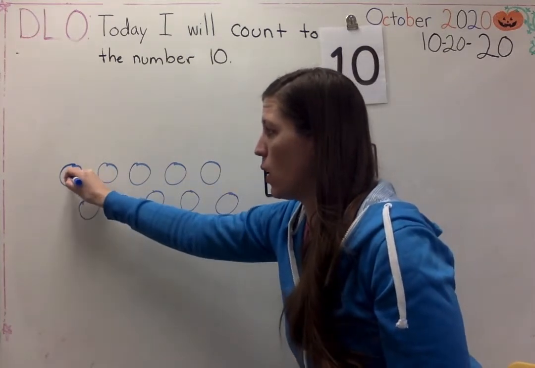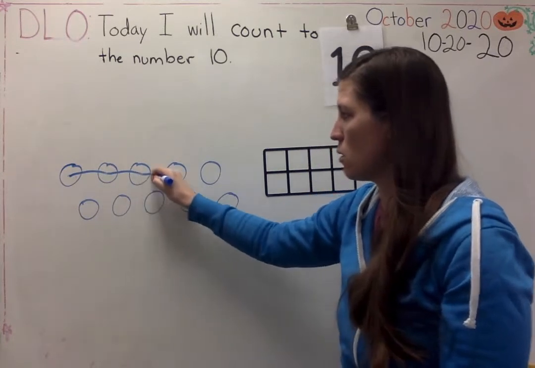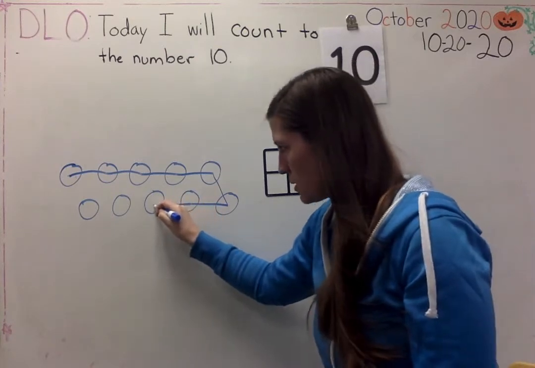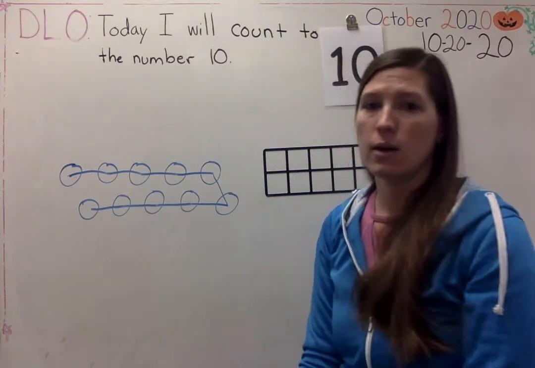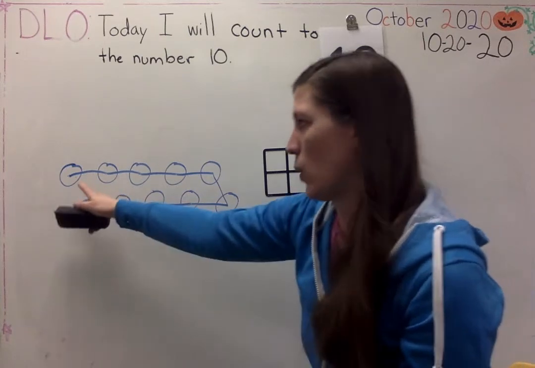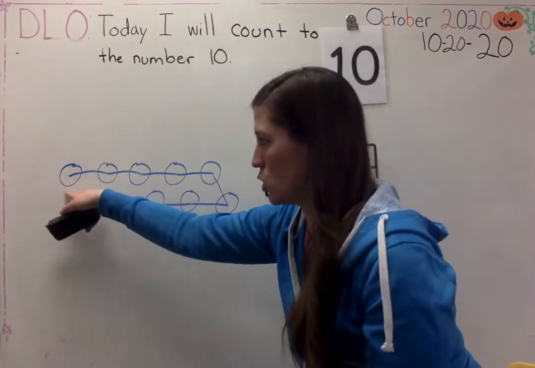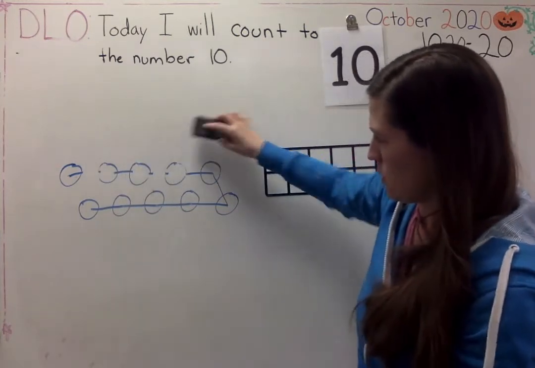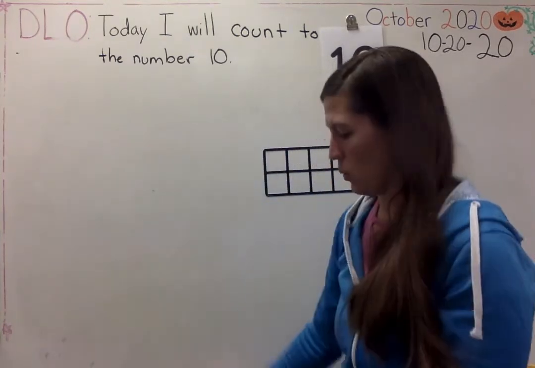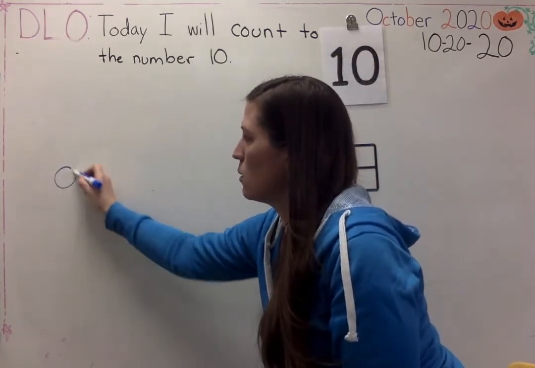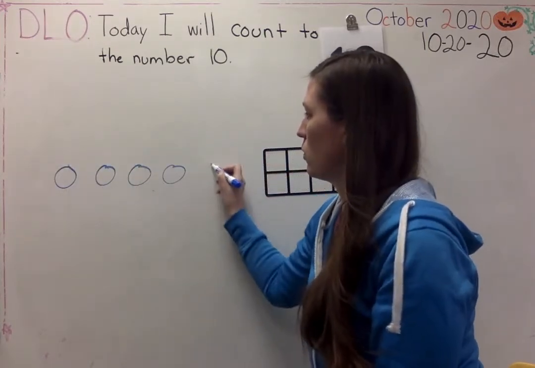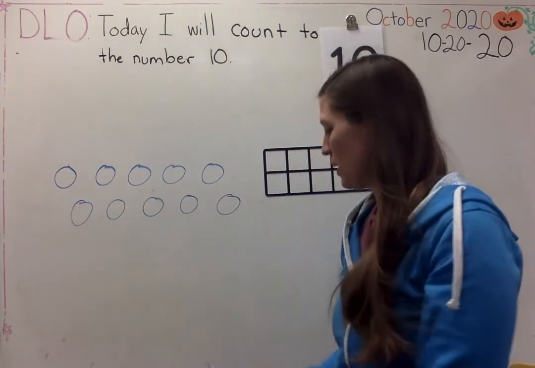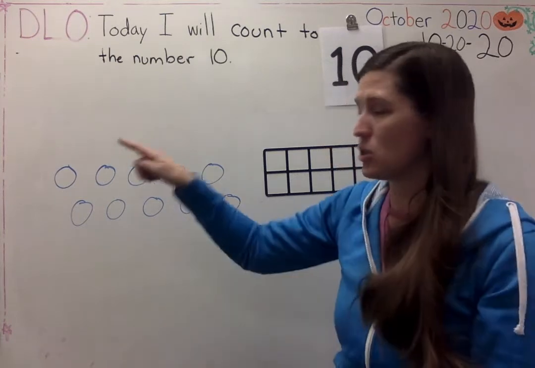I could say 1, 2, 3, 4, 5, 6, 7, 8, 9, 10. That's one way to do it. So I could just count each dot that I touch, starting with my first one, ending with my last one. Another way, and it'll be easier to do this, one way that my students are doing it in class, 1, 2, 3, 4, 5, 6, 7, 8, 9, 10. Another way that they're connecting them is zigzagging.